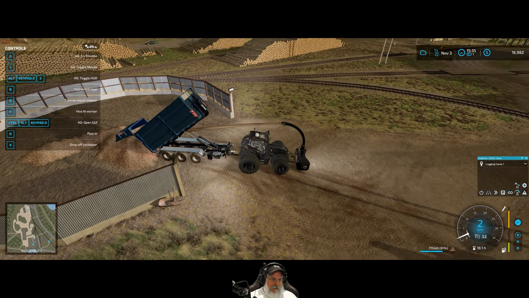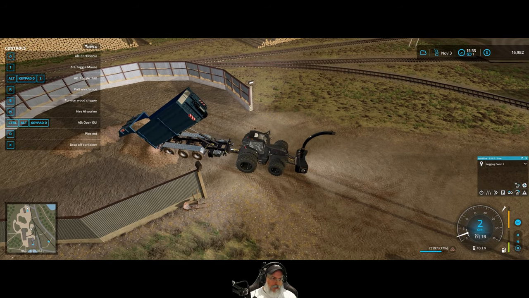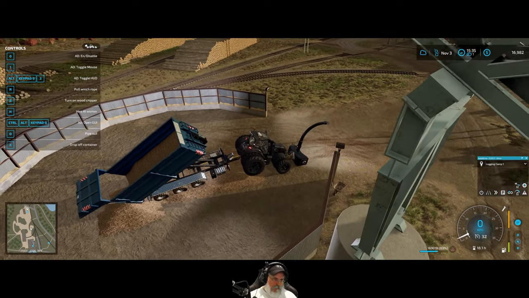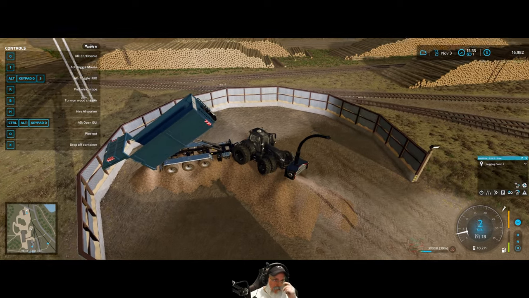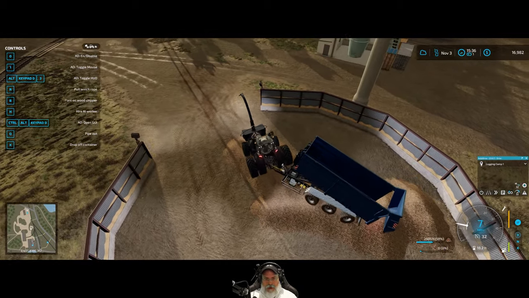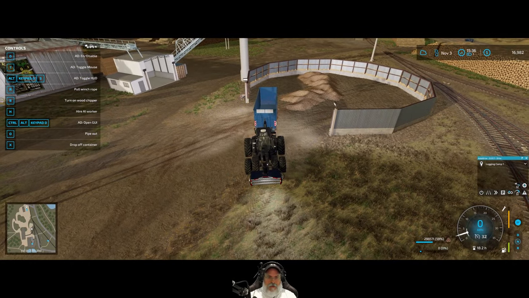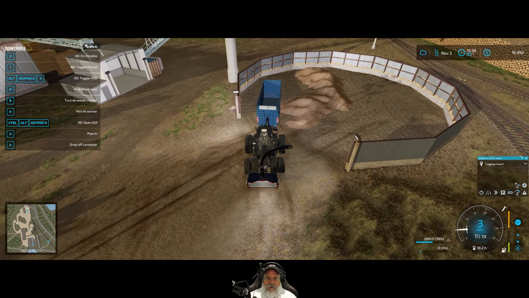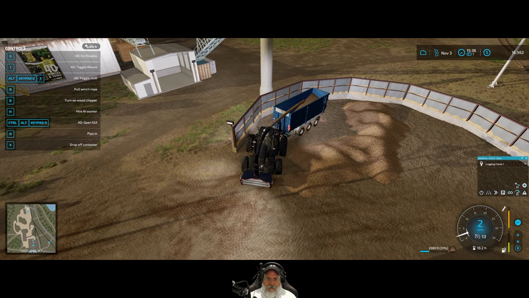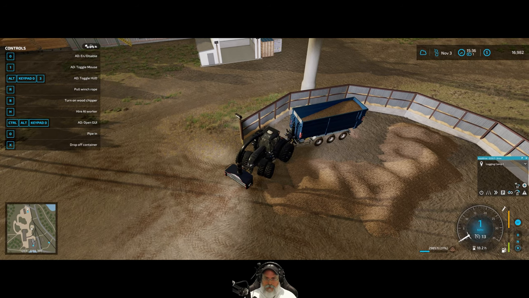The pipe keeps filling it up from here. Actually, let's turn that pipe off, and I want to get this back in further. Okay, now let's pull forward and back into here. Okay, now we'll have the pipe fill the trailer again. Okay, now let's back it up to here.